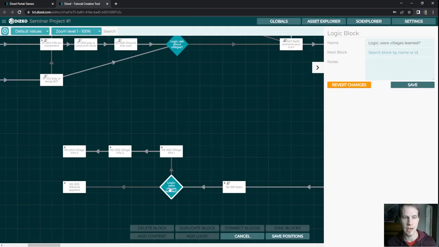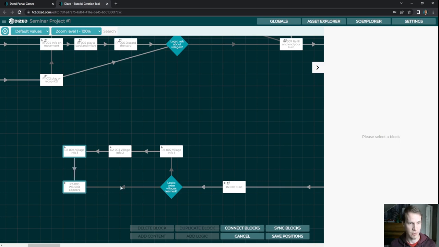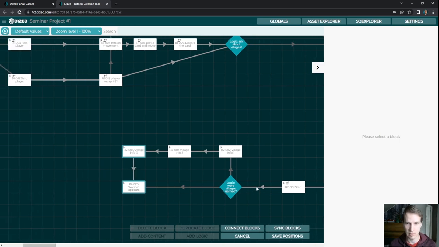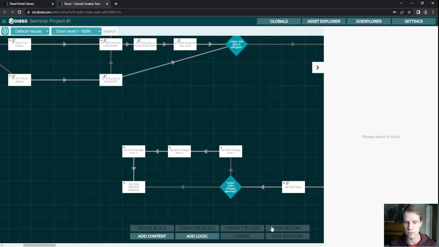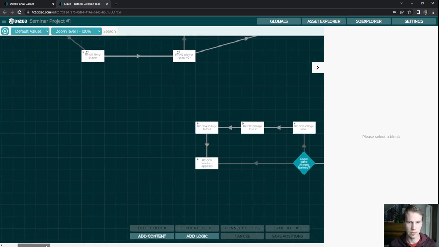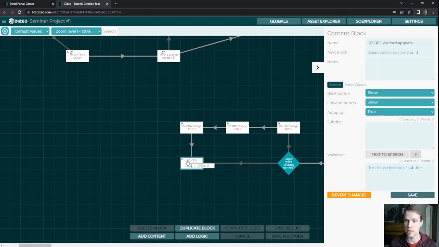So now we should have 2 flow arrows going in these directions. Connect blocks. We'll add subtitles here later on if we have time, since I want to concentrate on getting the menu structure done, just in case we don't have time.